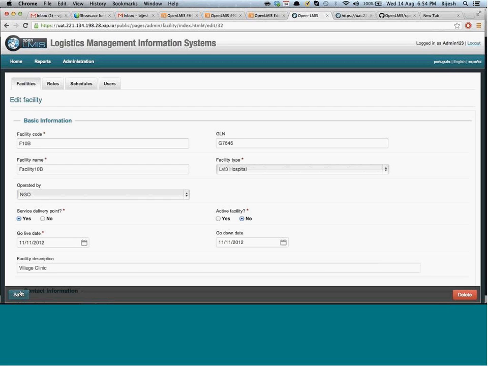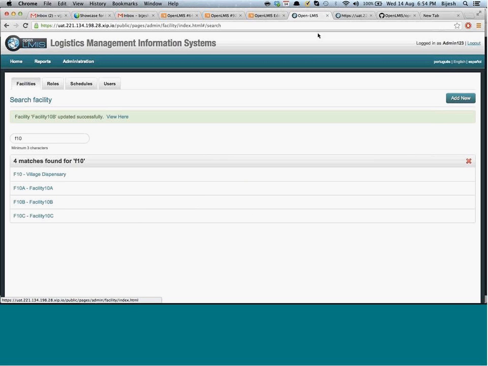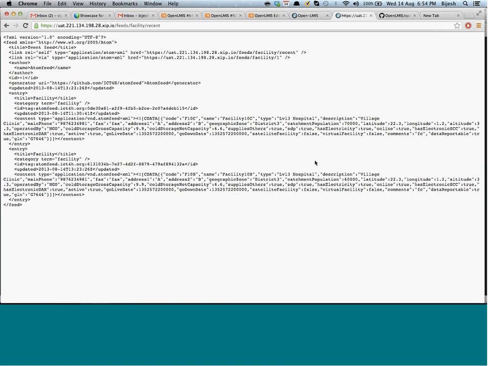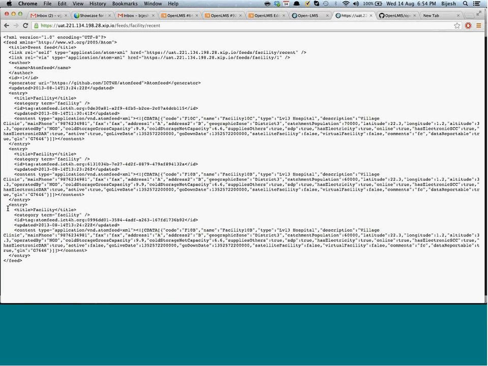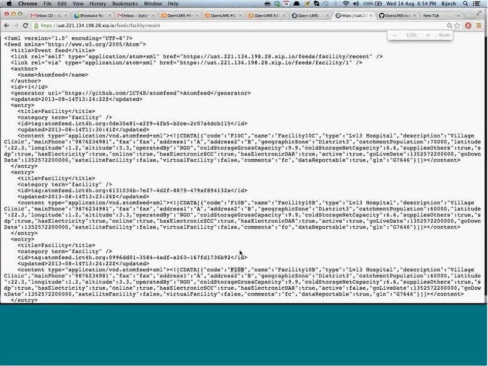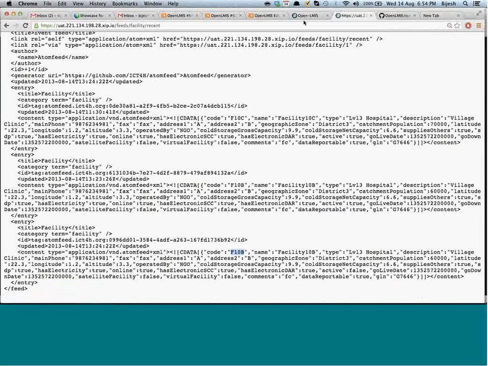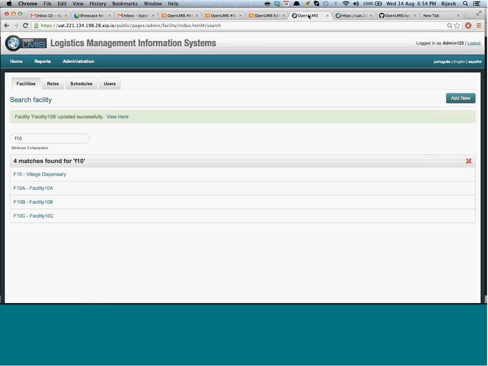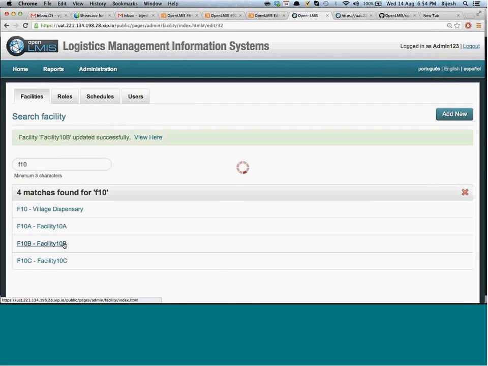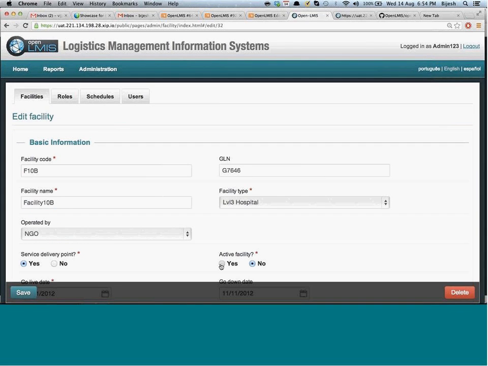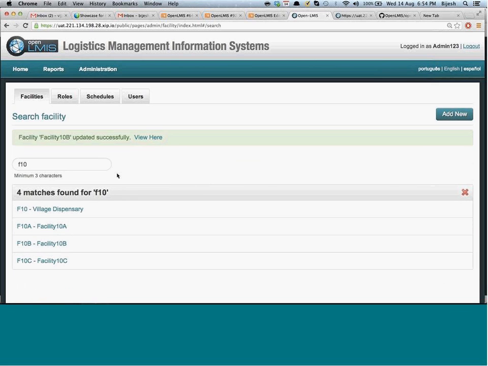So I just marked this facility inactive, saved it, and if I refresh my feed URL, you can see there's another entry being pushed in here for the facility which I just changed. Zoom in a bit to make sure this is visible. Yeah. Let's mark it active.